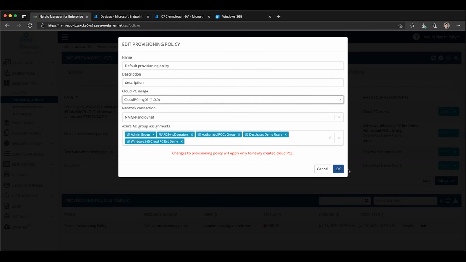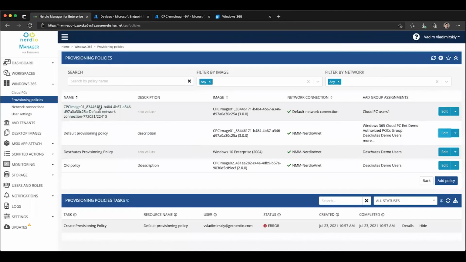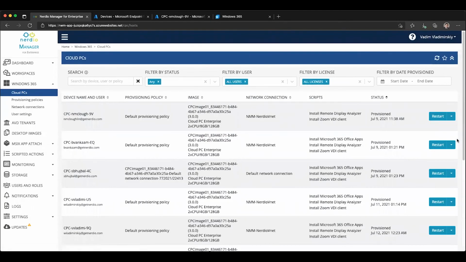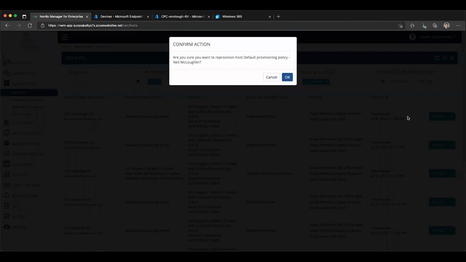Any newly created VMs will get this image automatically, and any existing VMs, any existing Cloud PCs could be given this image by reprovisioning them. Again, keep in mind that reprovisioning means the VM will be rebuilt from the image, meaning the old VM will be discarded and a new one will be created in its place.